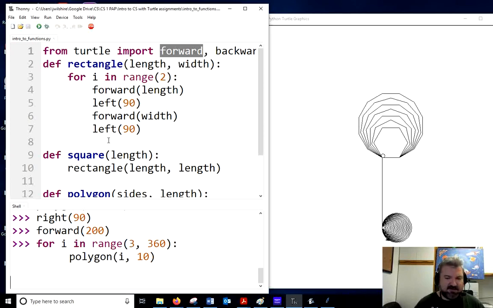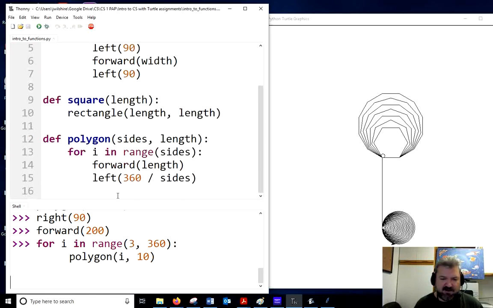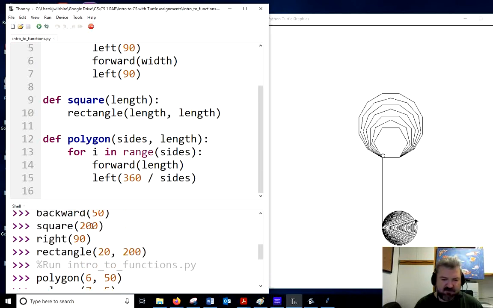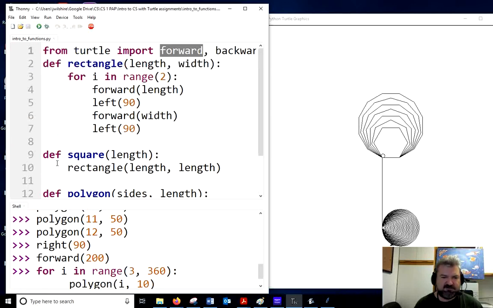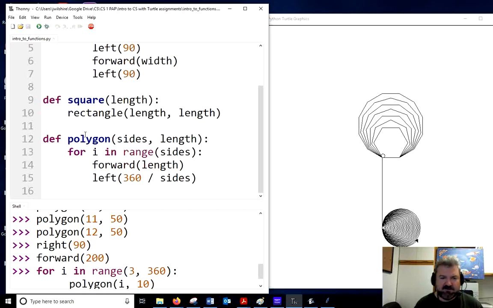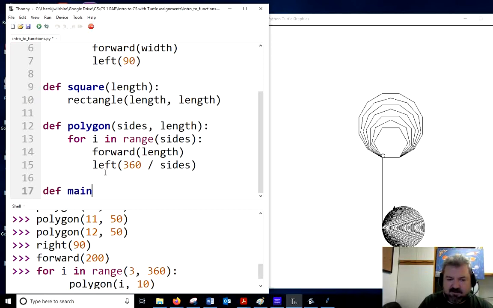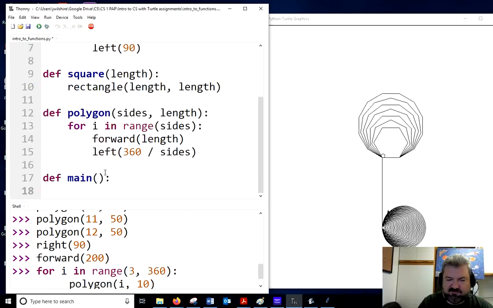While that's doing that, though, let's talk about some other things that we can do. First of all, notice that I'm calling all of these functions from inside my shell. That's so that we can practice and see it in real time. Please understand that is not at all necessary. I can make a function called main, and then I can run main and make all the stuff that I want to have done in it. And that's very typical to have a function called main, and main be what happens when someone calls main. And so you can do the code here. I'll say, this is my program.